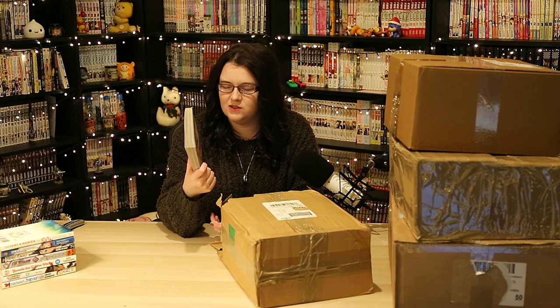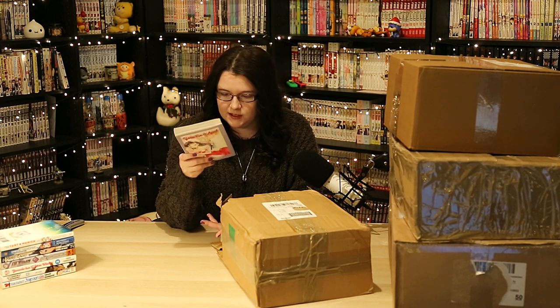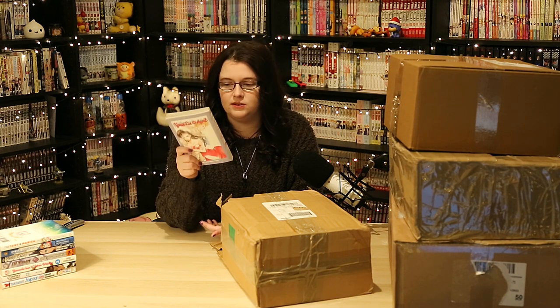Next we have Your Lie in April, Volume 4. I have Volume 1 of Your Lie in April, and then no particular reason, I've not really been in a rush to pick up the rest. I haven't read my Volume 1 yet, which is probably a big reason. I don't tend to see these too cheap, and the Kodansha ones I also don't tend to see in store either. So I kept getting put off because I didn't want to pay close to retail or even 3-for-2 price when it's a secondhand copy, but finally found a cheaper volume to pick up. I don't know how many volumes are in the series though, but I feel like it's going to take me a while to collect.